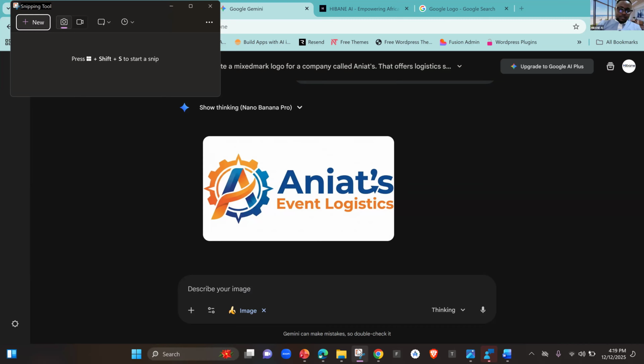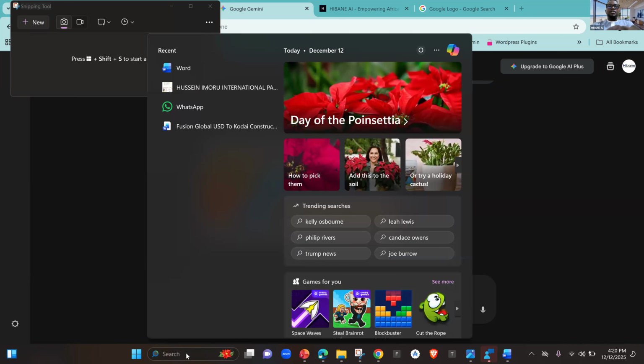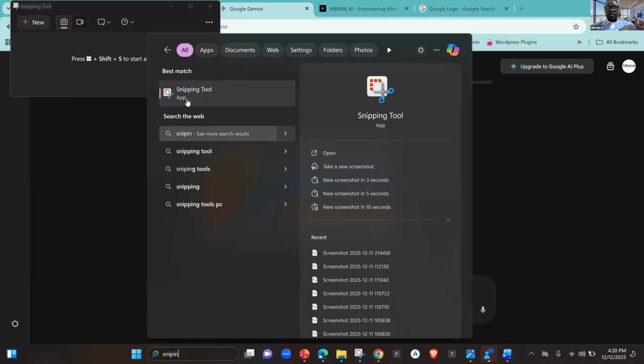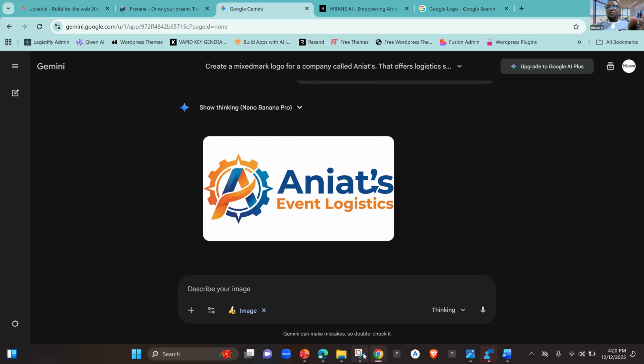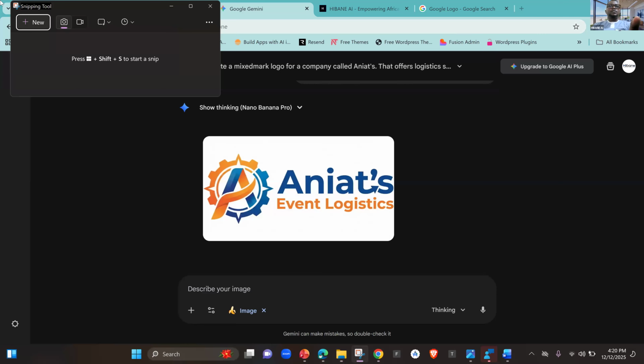It's just like you're taking a screenshot. You don't have to download it. It comes with your Windows. Just type snipping and you see it. This snipping tool can even do a video recording for you. Let me close this. You can see the first icon is like a picture, and the next one is like a video. If I click this, it will do a screen recording of whatever is on my screen. So that's what it does.